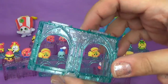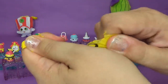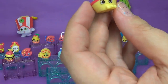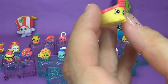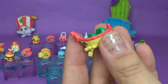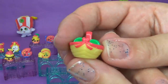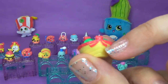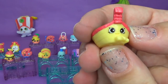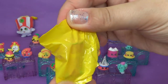And our last twin rooms that we got today are blue or turquoise color. And, oh, very cool. From the Italian tour, we have Lola Gondola. Here you see Lola Gondola in her yellow color. She also comes in a pink and turquoise. This is beautiful. Look again at all of the details that these beautiful season 8 Shopkins have. It has a beautiful heart and the bow right there. Green seats inside. How nice. That is just so pretty. Lola Gondola. Okay, guys, this is it. It's our last Shopkin. Let's see who we get.